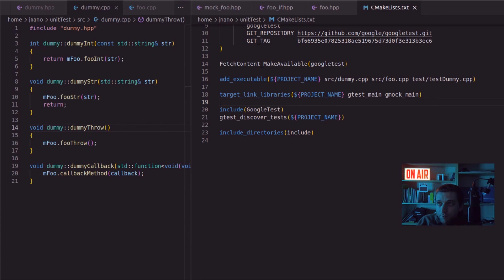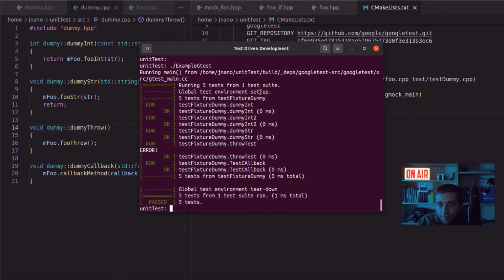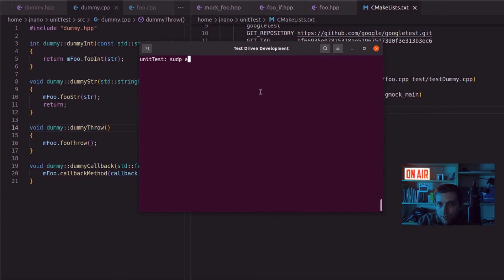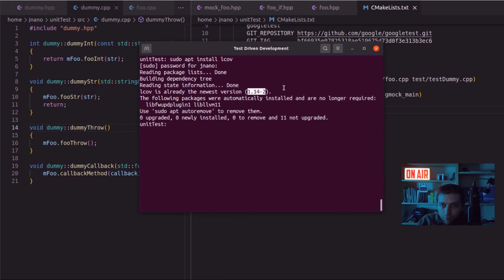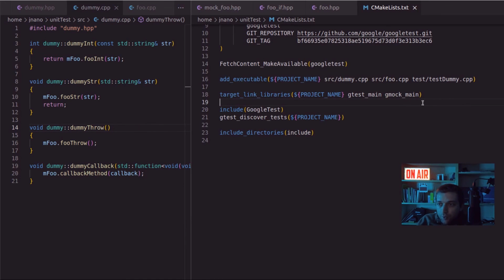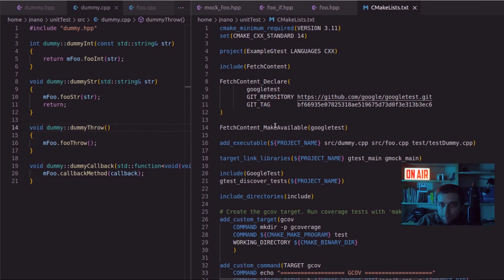The steps for how you can do the installation also exist in the link. Don't worry, you can just simply read. To install the tool, you can simply install lcov. This is the name of the tool. I already installed it here. We will use the CMake again. I have a completely working example here. Then I just want to copy here. Okay, so I added some lines now after here.